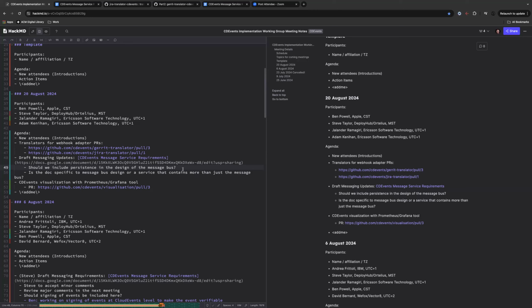So I don't think it hurts to include it, but I don't think that should be the primary focus of the document. The document should maybe just highlight that there should be a way to set up a database properly, or hook in a database relatively easily, but it shouldn't be the focus of the document.